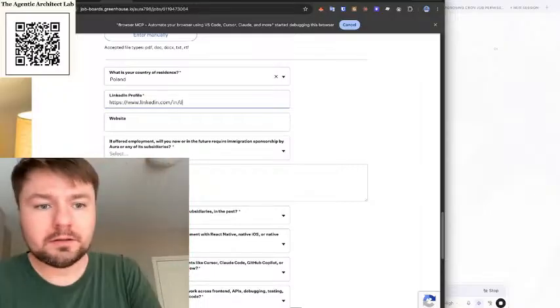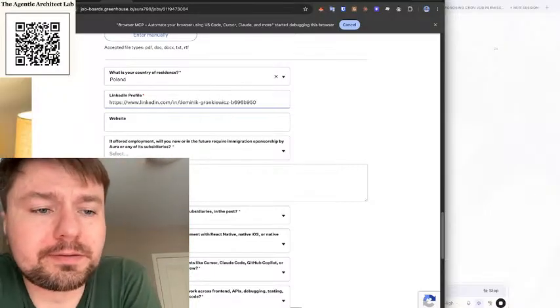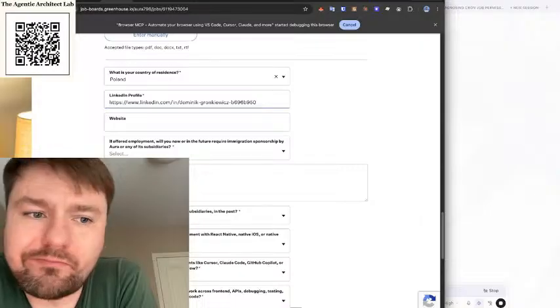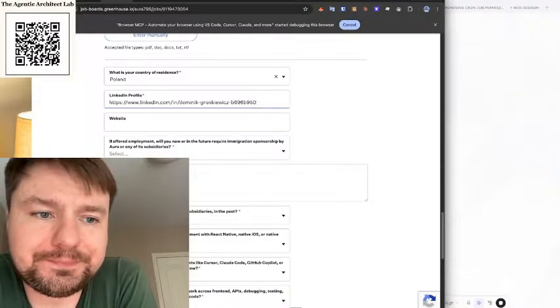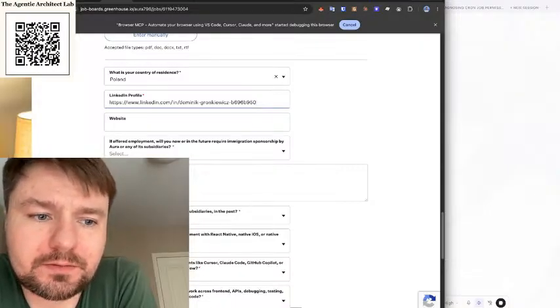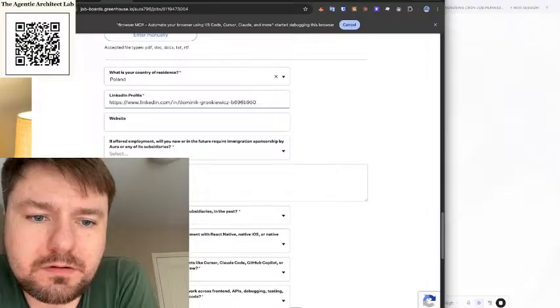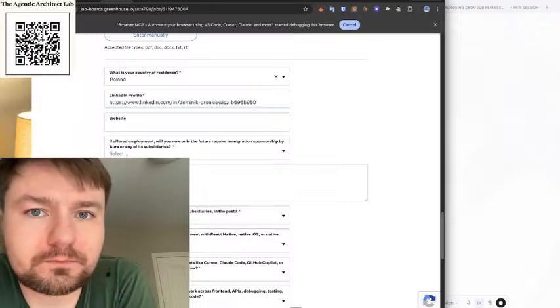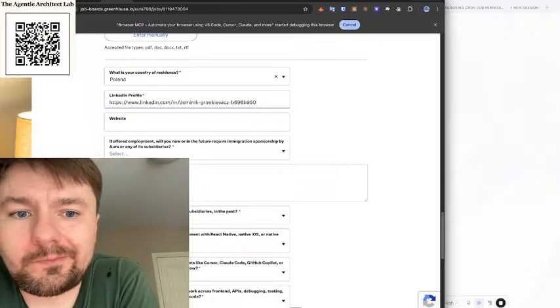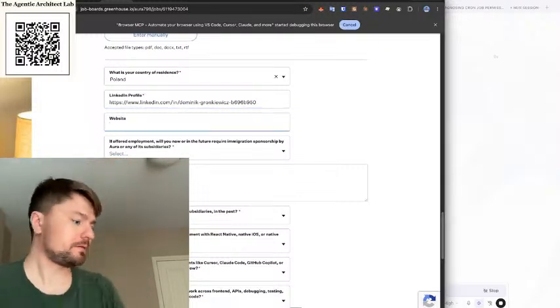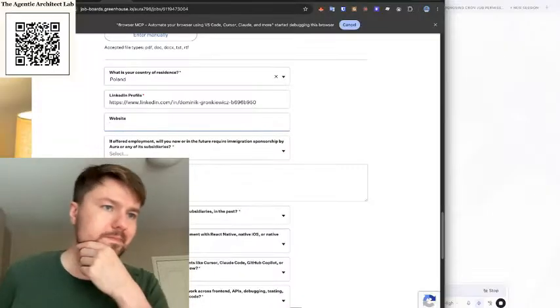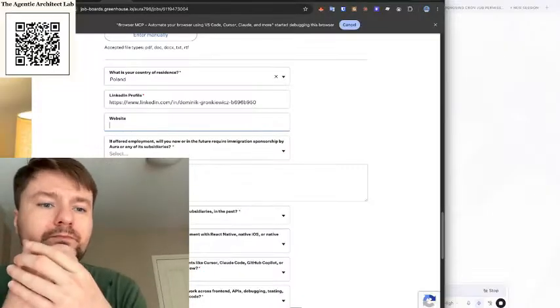LinkedIn is now definitely focused and Poland remains intact. Entering the URL. LinkedIn is visibly confirmed. Filling the optional website with Dominic's real site.